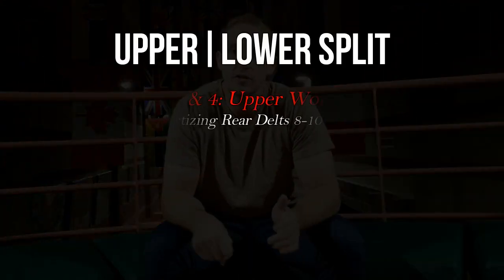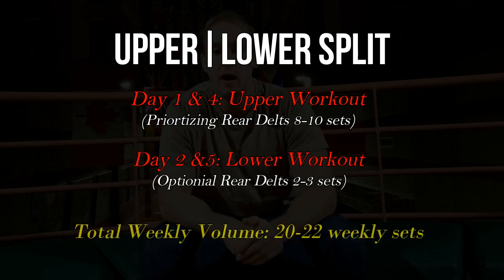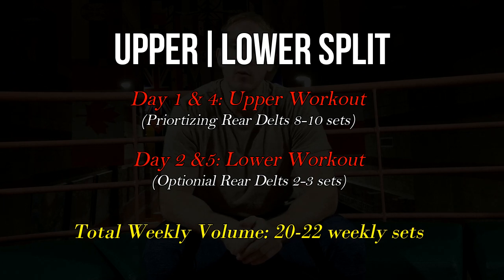So now that I've covered the volume and frequency, I'm going to move on to the training splits, starting off with the upper-lower split. You're going to come in and do your upper day first, and that's going to consist of your shoulders, prioritizing your rear delts. So you're going to kick your workout off with your rear delt training, and you're going to aim to get, I'd say, anywhere from 8 to 10 sets.